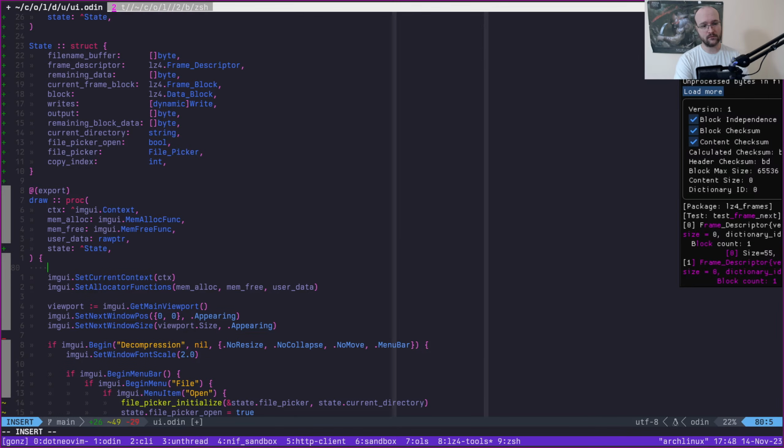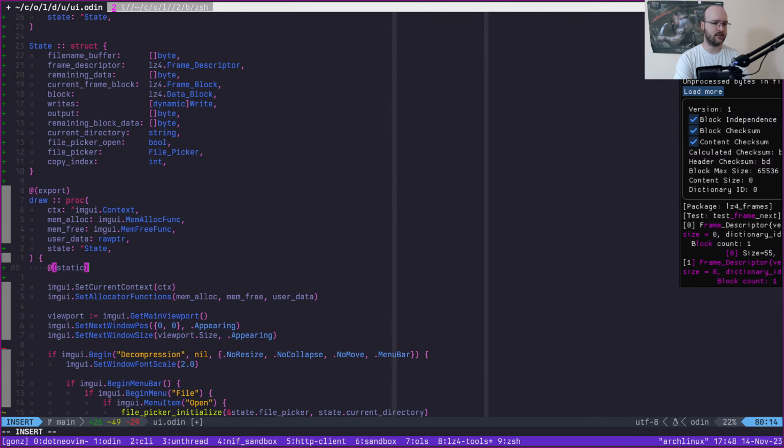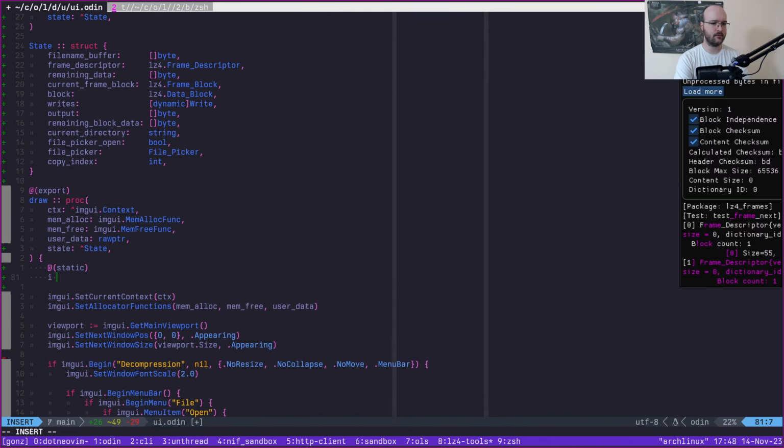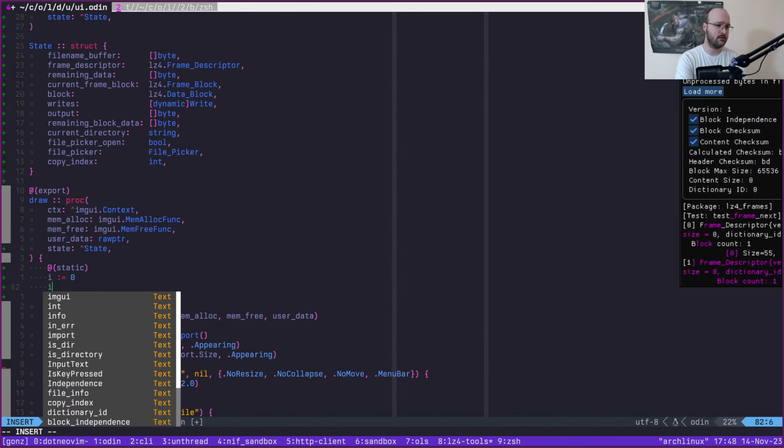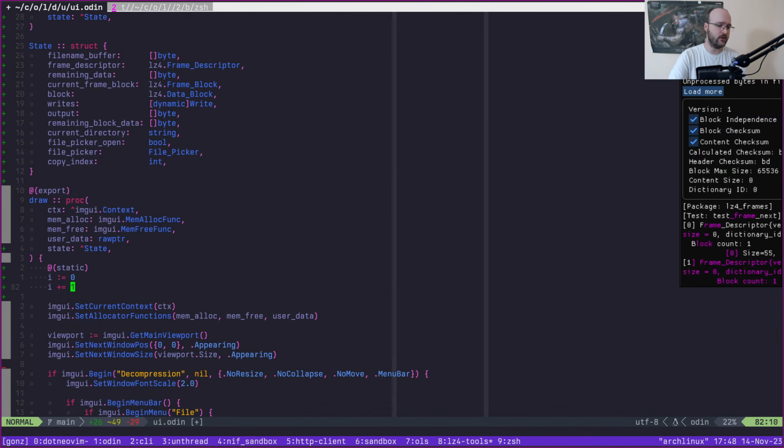Not per call, right? Because if you have a static like this, an integer, basically the first time this code runs, this is going to get initialized. But if I had, for example, this code here, this is not going to initialize it to 0 and +1 every time draw is called.